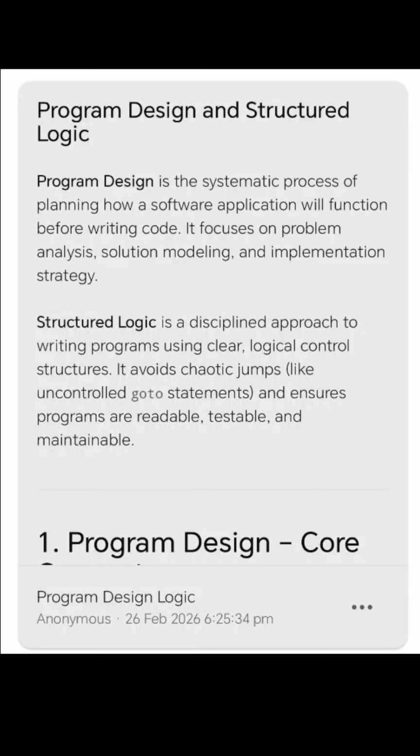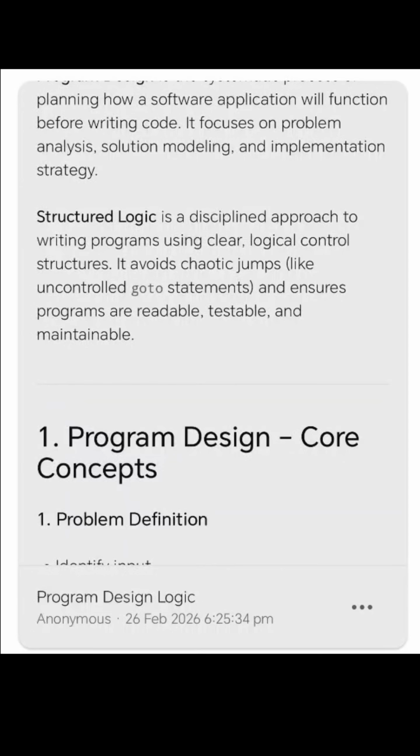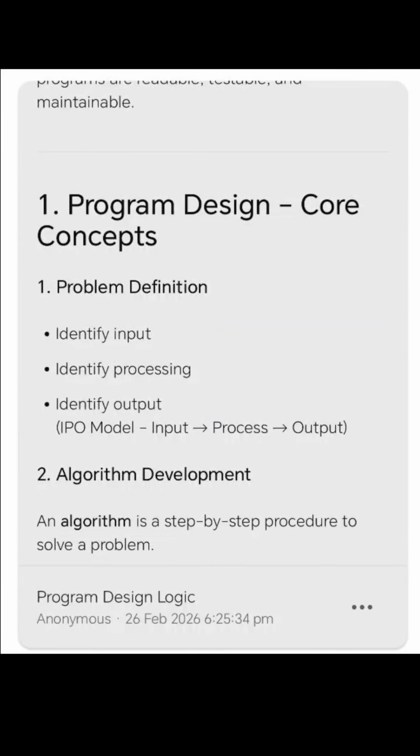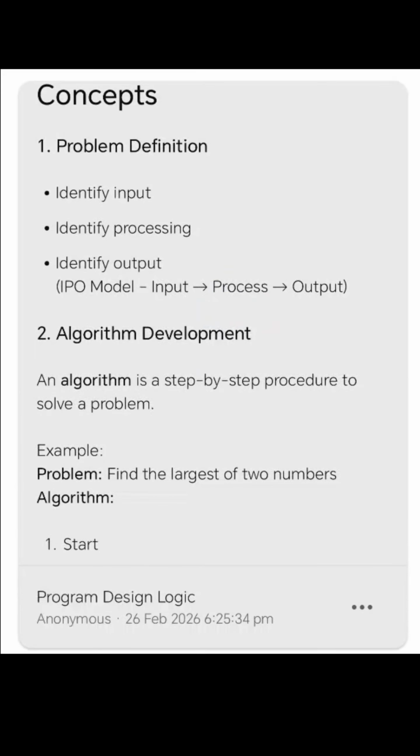So how can we write code in a disciplined manner? Disciplined manner means procedure, algorithm-wise. Here you can use logical control structures and looping statements, everything you can use in programming. For example, the first one is program design. Program design means first we should analyze the problem. What is the problem definition? Identify the input and processing, then you can get the output.